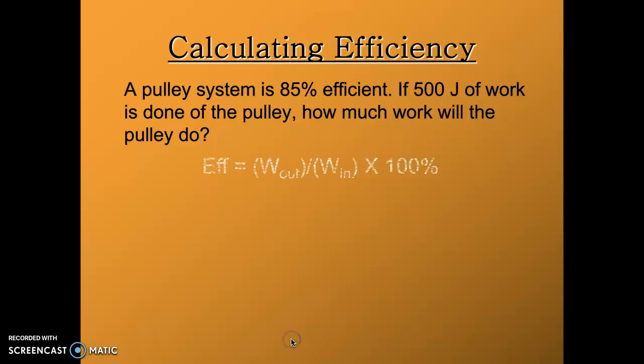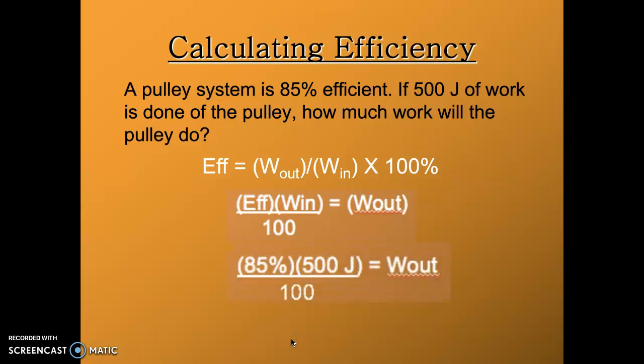Okay, so again, efficiency is work out divided by work in times 100. What we are doing is finding the work out, so we're simply going to rearrange our equation to find work out, which means we have to move the work in to the other side. So we're going to take our efficiency and convert it into a decimal, and then we are simply going to calculate that. Now you can change it into a decimal by dividing by 100 like you see there with the equation.